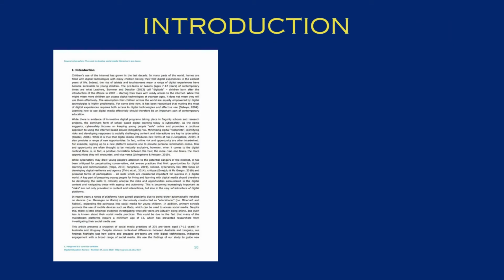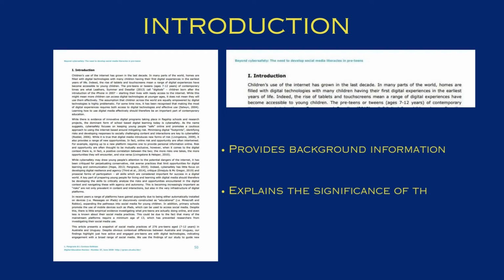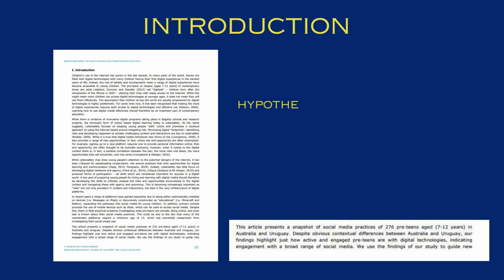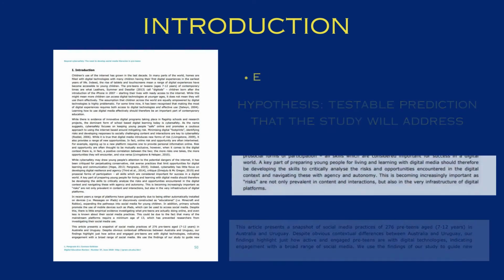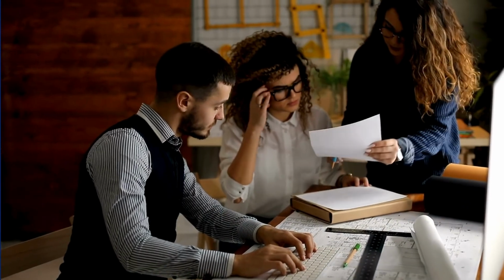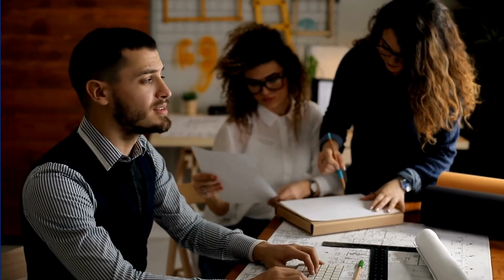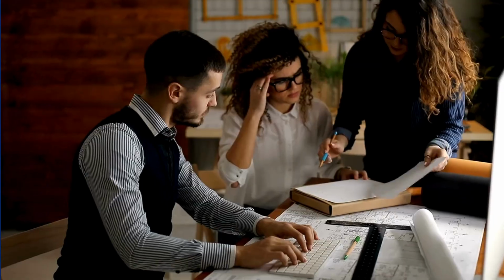The introduction: the introduction sets the stage by providing background information and explaining the significance of the research. It states the research question or hypothesis, which is a testable prediction that the study or experiment will address. This section outlines the study's objectives, helping readers understand why the research was conducted and what it aims to discover. In some articles, the literature review is part of the introduction and will share a brief overview of the other articles that have been written about the same topic.